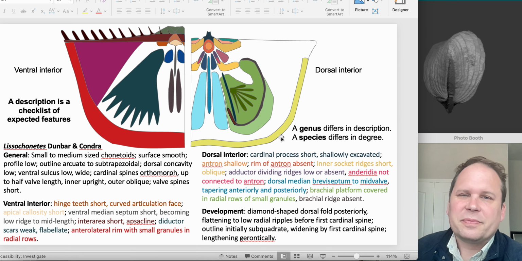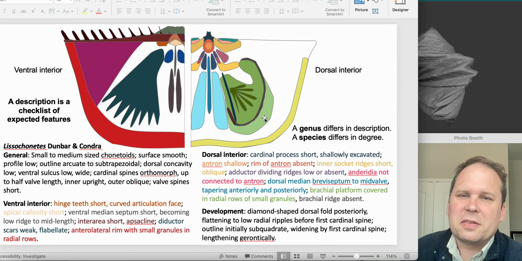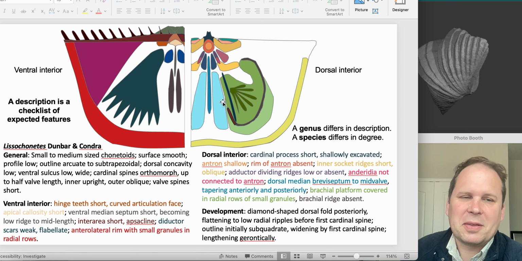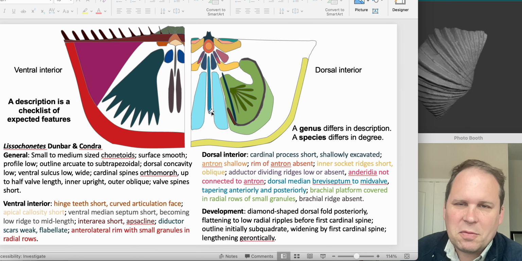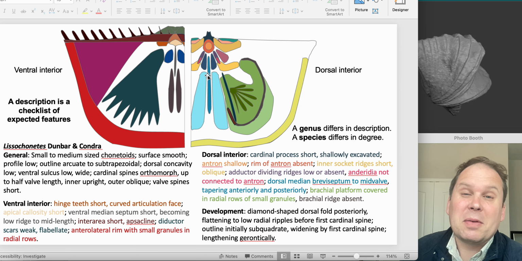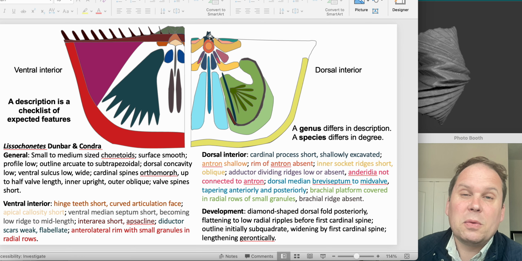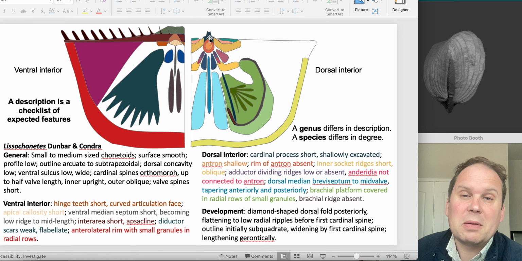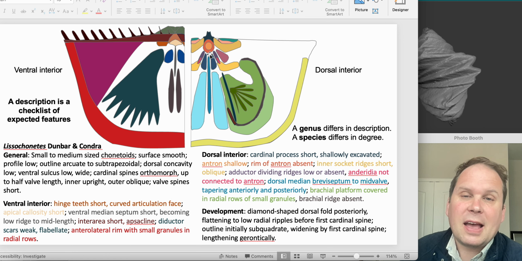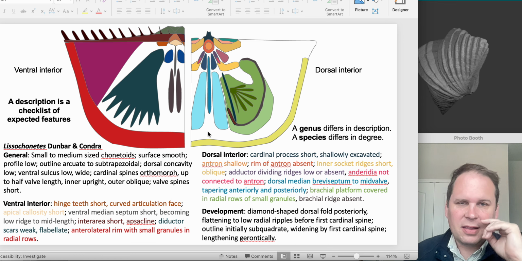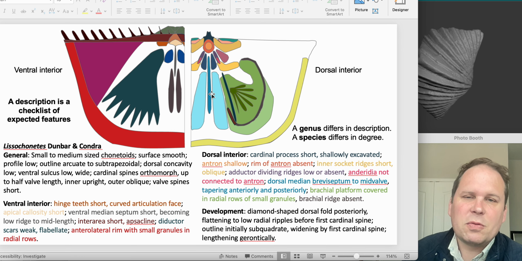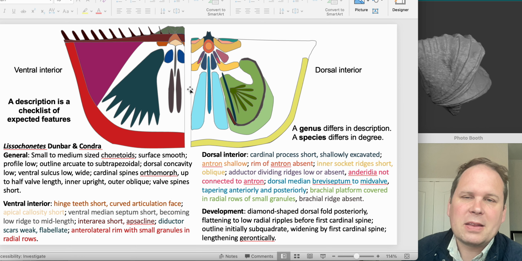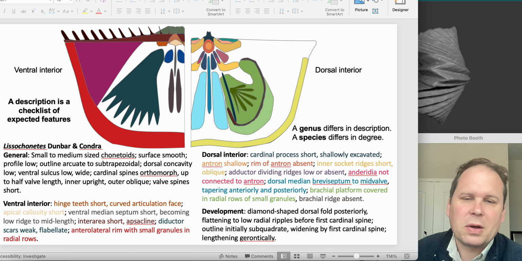Okay. Dorsal, median, breviseptum. That's a lot. Dorsal valve. Median septum runs down the middle. Breviseptum because it's not connected to the cardinal process, which is the green bit up here. It flattens out and then it comes back later on. So the dorsal brevian median septum goes to about mid-valve, so it only goes to about here. This one's shown as a very long one.